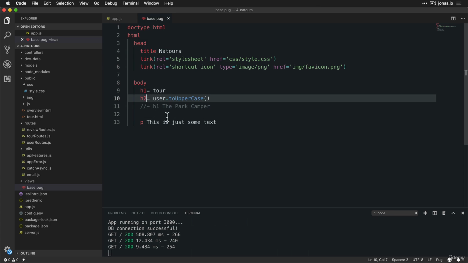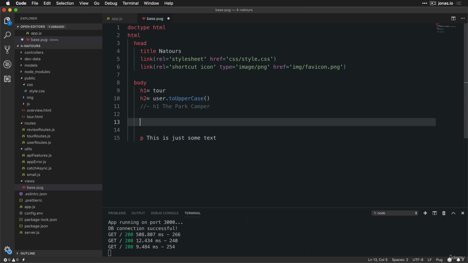So buffered code, and if we have buffered code, well, then we also have to have unbuffered code. And so basically unbuffered code is code that is not going to add anything to the output. And we write that by writing dash, and then let's simply do some JavaScript here. For example, just defining a variable.